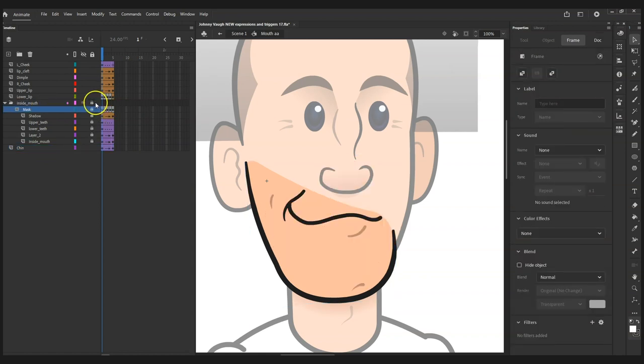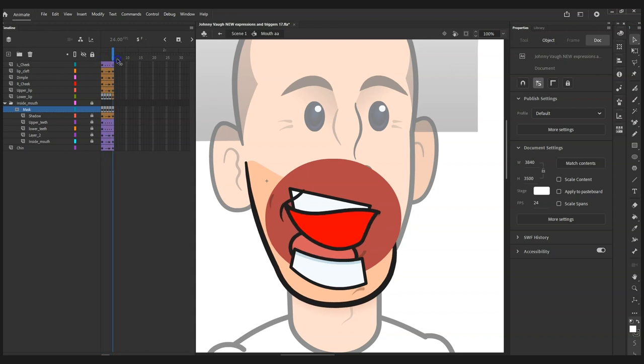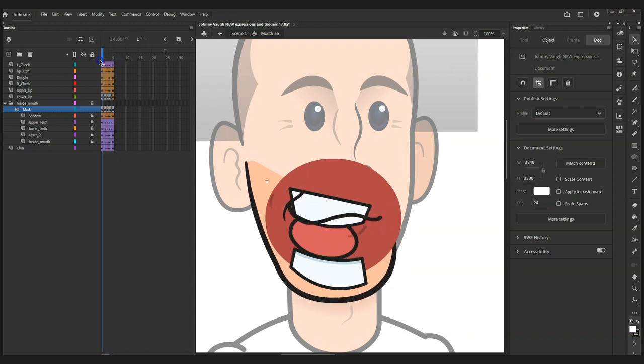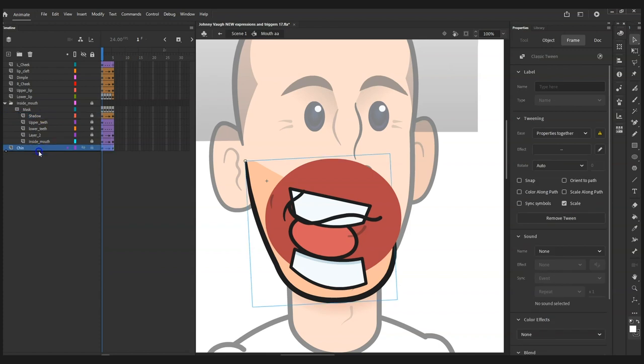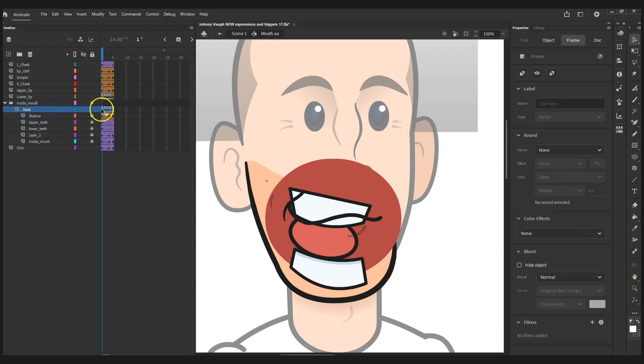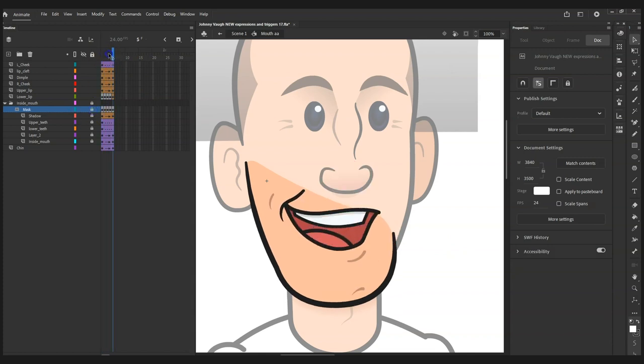So that's what it looks like. And you can see the red there is where, so anything outside of the mask area is not going to show, as I'm sure you already know. And to create a mask, you just create a top level layer, right click, choose as mask, drag any layer that you want to be under that mask control into it, and then you can do that for multiple layers. And then anything you've colored there, once you lock all those layers, you'll see. And this is just so, like I say, I like a bit more fluidity.